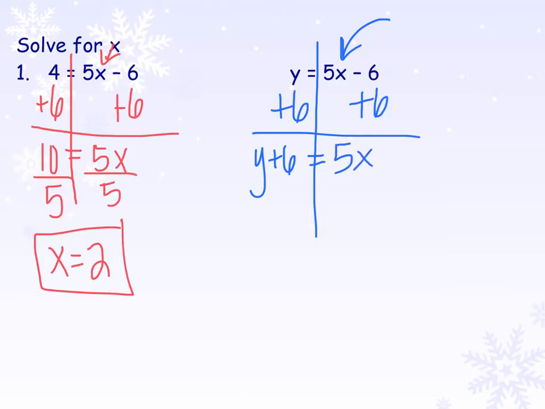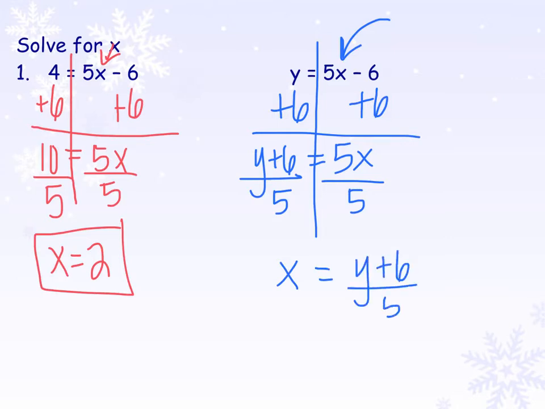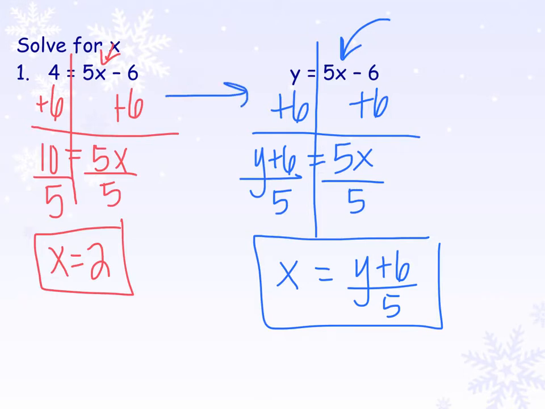Then that is equal to 5x. Again, I want to get x by itself. Just like I did in the left equation, that means I just need to divide it. So I end up with a result of x is equal to y plus 6 over 5. And I have no need to simplify or go any further. This is my final answer. Notice the steps were the exact same, but the result was just a little bit different because I didn't have a y.